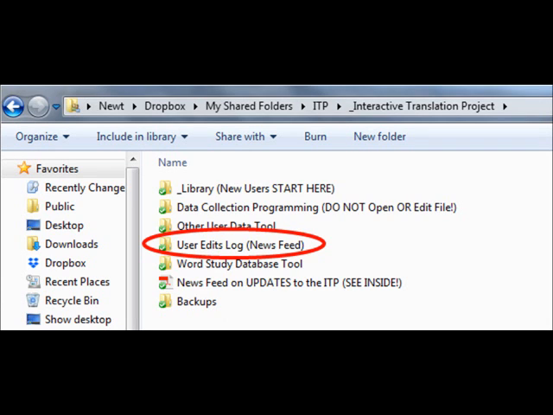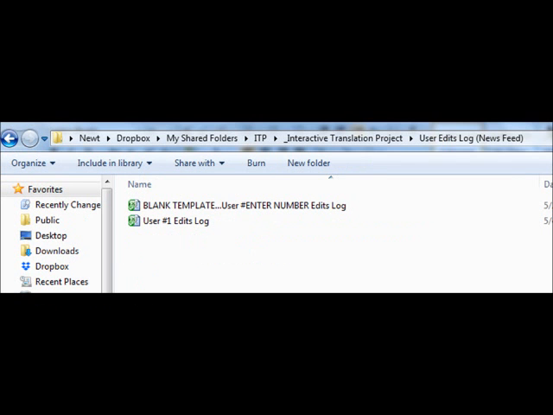In the main ITP shared folder directory, I've created a new folder titled User Edit Log Newsfeed, shown here, circled in red. Once inside of this folder, you will want to copy and paste the file titled blank template, user number, enter number, edits log.